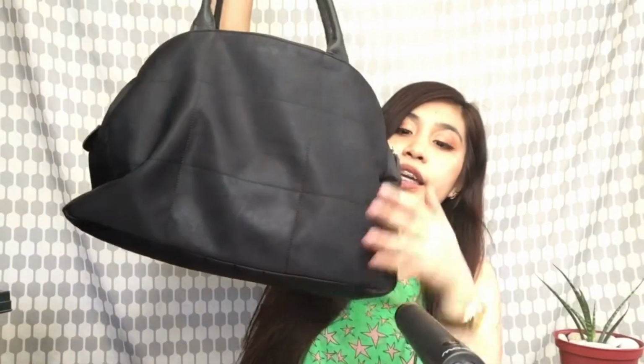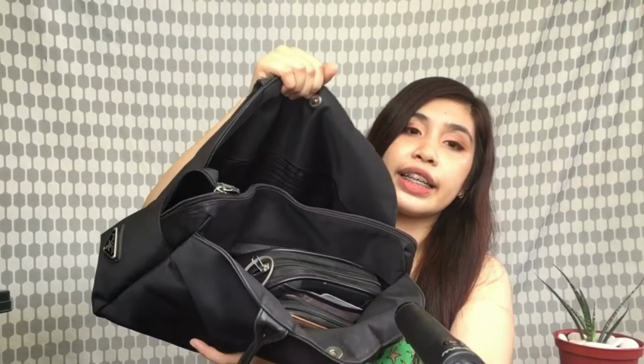So this is my bag. This bag is from Prada. I've had this a long time ago and it's still with me. That's why I'm really happy that I keep it. And I really love the color of this because it's black and it's handy. And the brand name is here on the side. And it has this, 1, 2, and then in the center there's a zipper here where you can open and keep your important things. You can see it like here, like this. Now I'm going to show you inside of it.